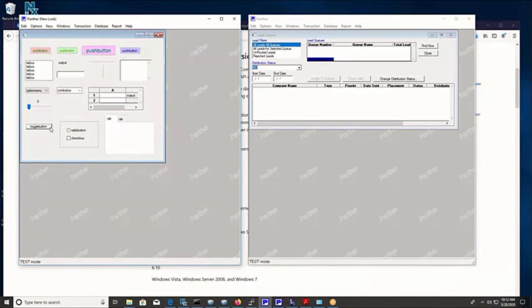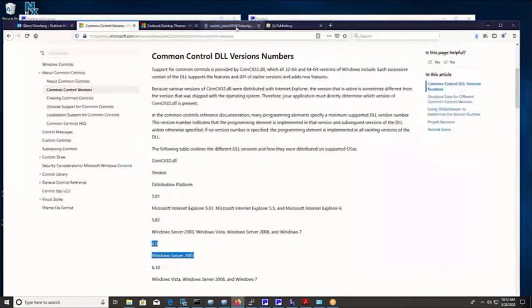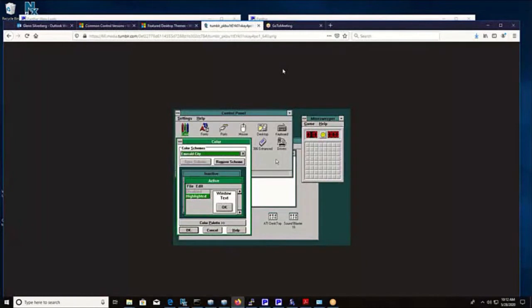So I think I may have gone over my time, but Amrit, if you'll just indulge me for another minute or two. Yes. I just wanted to show you an image I found online of what the control panel for Windows 3.1 looked like. You didn't have themes back in Windows 3.1, you had color schemes, and you could change your color scheme with this control panel item.